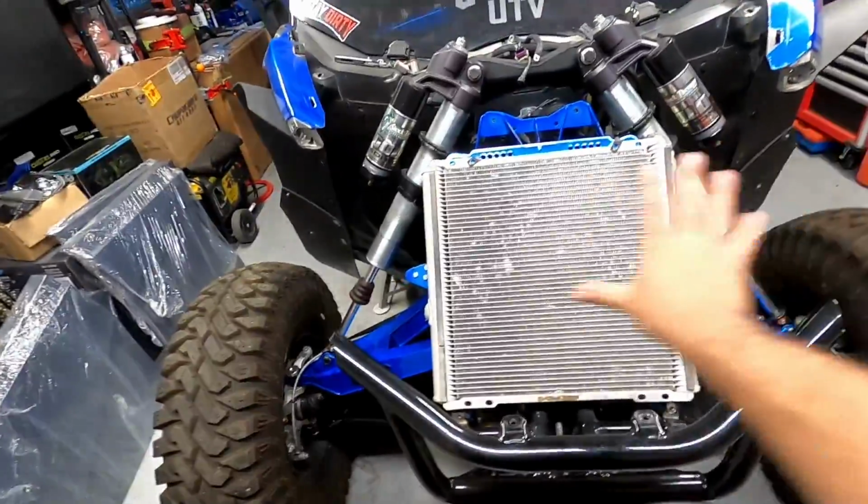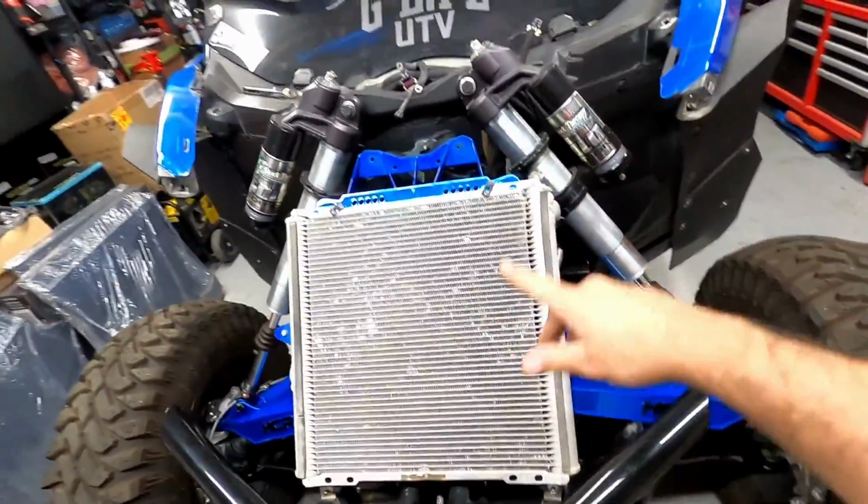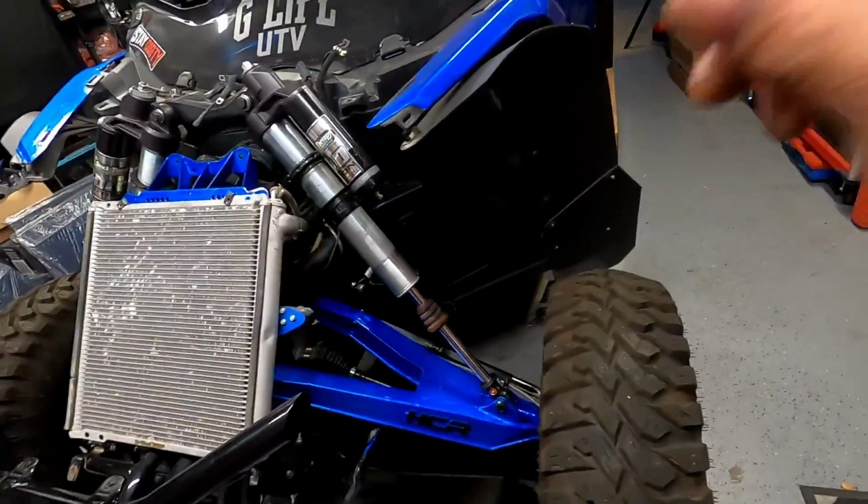So I also bought a new front fascia because the old one was broken, and I gotta rewrap that, but I'll do that off camera because it's a pain in the ass.